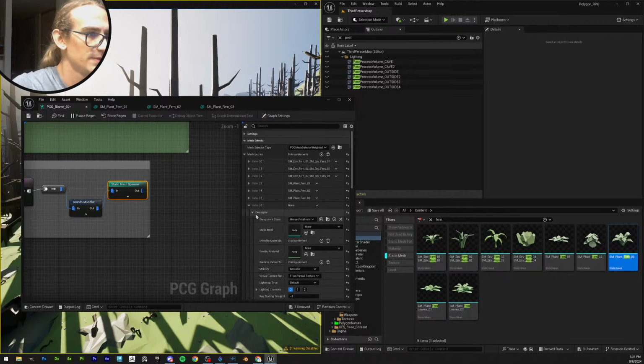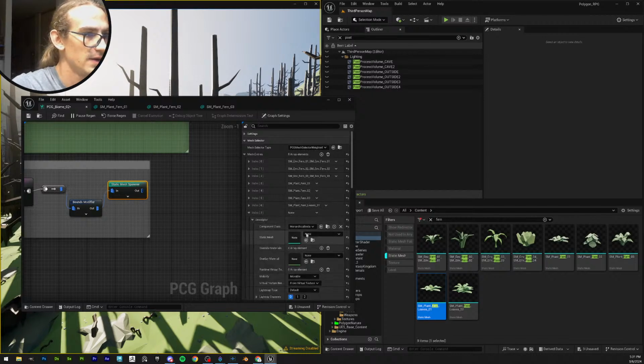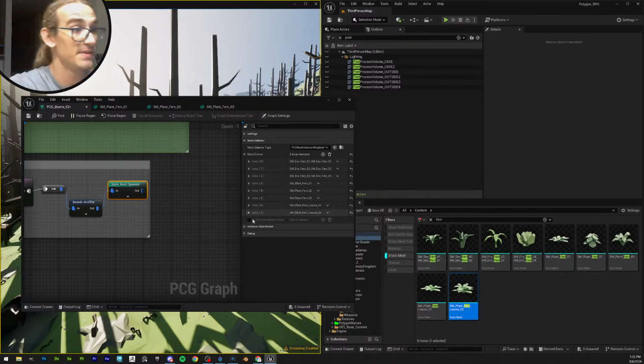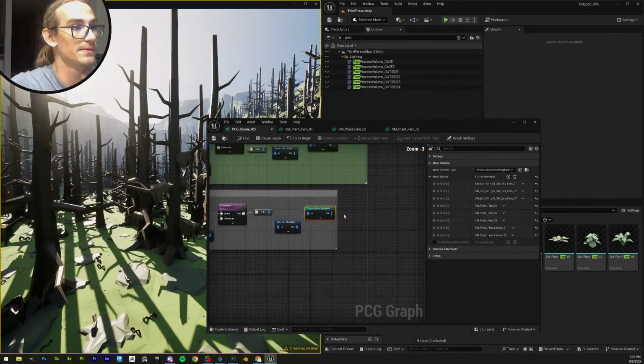On the descriptor, I'm just gonna drag and drop these to the static mesh, and also here I would like to add my last fern. We have 7 plants. Wow, this is gonna look super cool.